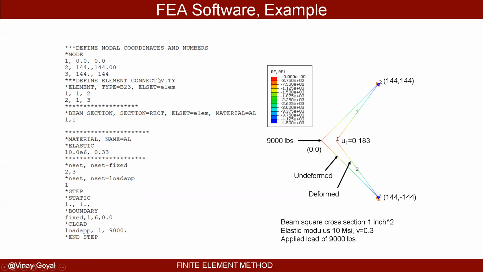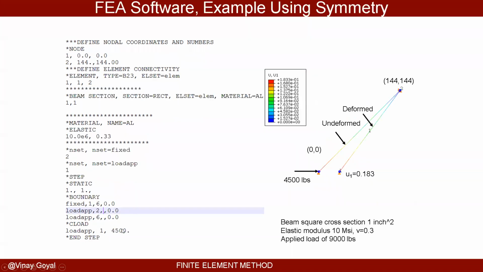I define an element connectivity. So for element number 1, I'm connecting nodes 1 and 2. And for element 2, I'm connecting nodes 1 and 3. So that's done by hand. The beam section that I'm using is rectangular, although ABAQUS has many others that could be used successfully. And then finally, you can apply the material properties of aluminum here. And then you can fix the nodes 2 and 3. Here we have it clamped. And then you can apply a load in the one direction as shown here. So we're fixing it and then applying a 9,000 pound load.